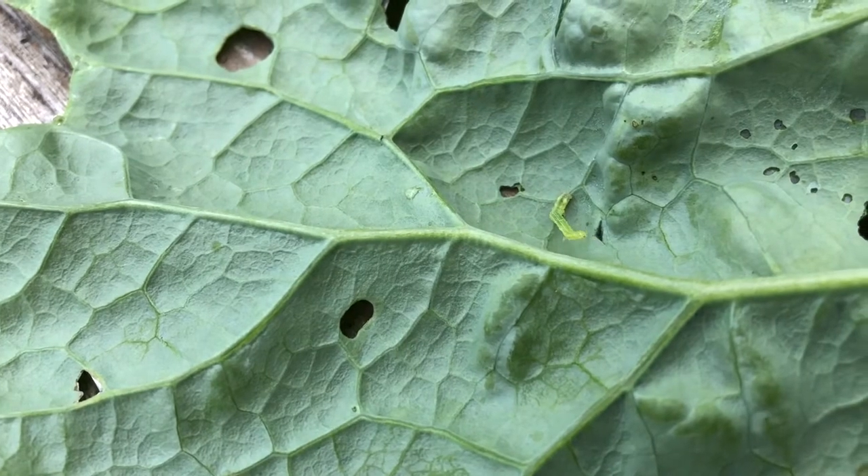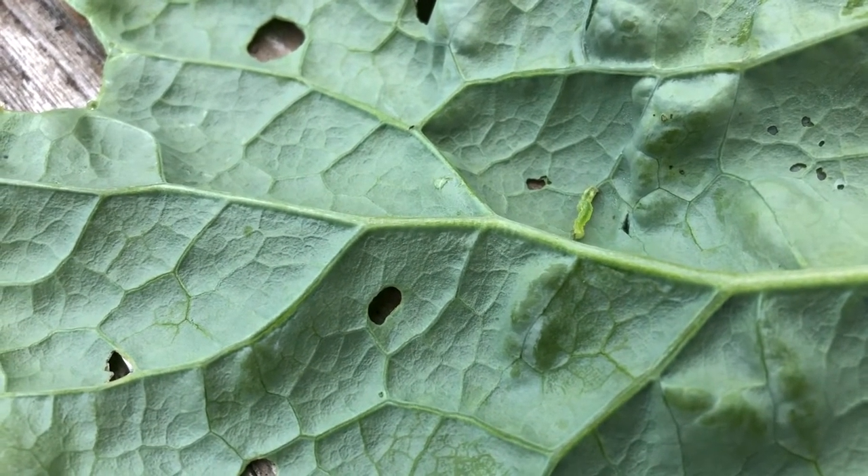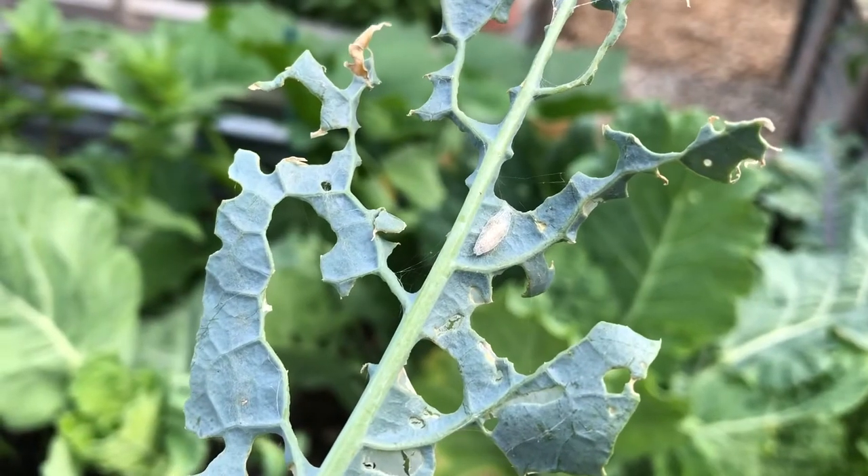Once you've sprayed your plants, it will take a few days. Just kick back and don't fret about it too much. You can help things along by picking off any caterpillars you do find — they are almost always underneath the leaf. They can be really tiny or big and fat. The other thing you will also find are cocoons — more cabbage moths in your future — so make sure you get those tiny spun-up cocoons and get rid of them, otherwise you're going to have just another cycle of this infestation.